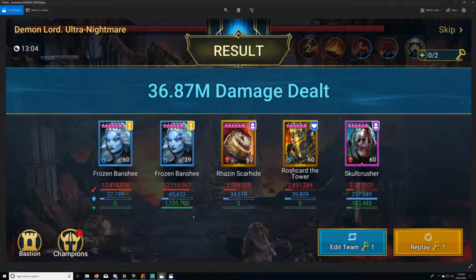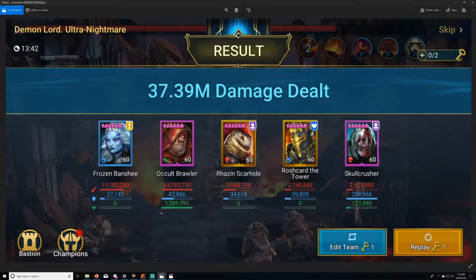But some people may already have the Occult Brawler leveled up, like myself, so why not use it then? You know what I mean? You have a fusion, you have 2 poisoners. One could be hard to get, so you would use 2 banshees. The hardest people to get, well, 2, are Roshguard and Skullcrusher. Like I said, you have a chance that you can get rid of Skullcrusher. I'll test it when I get the character, but if I can think of anybody else, I'll let you guys know.